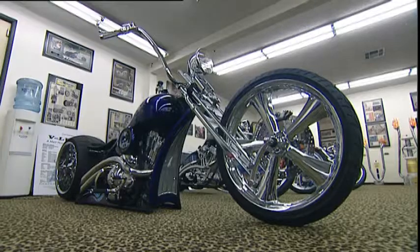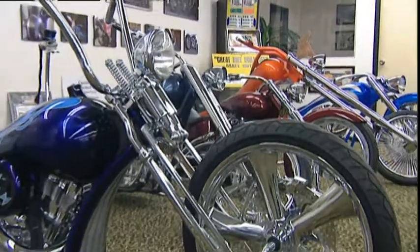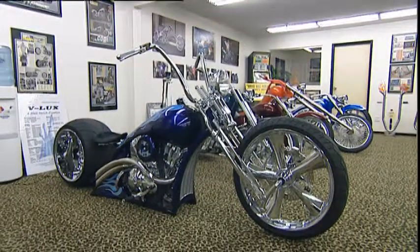The big thing on this particular show, the Biker Build-Off, is you have to build it in a certain amount of time and ride it on an average of 700 miles. So this bike we actually did about 500 miles and didn't have one problem. It turned out, I mean, unbelievable. It's the best bike I've ever built.